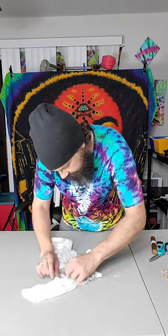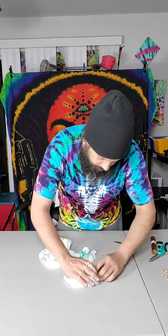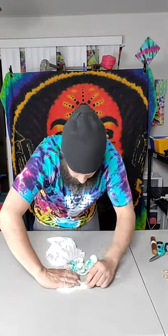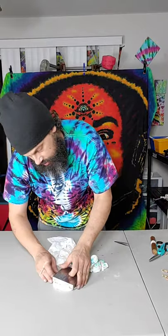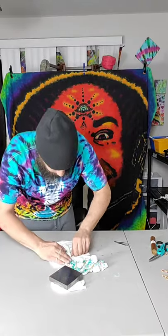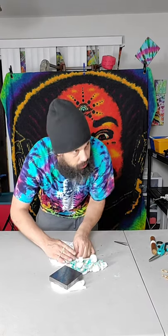That's what it needs, a little bit of chaos. Throw this all together, throw the sleeve on there, all while pushing down. Now we can even set the brick on there real quick, let it keep its form. I'm going to come over here and do the same thing and push all those pleats in here to the corner.